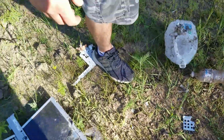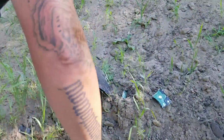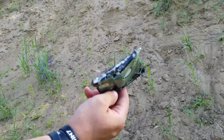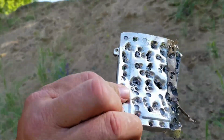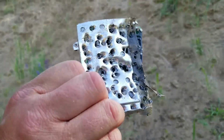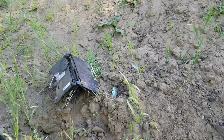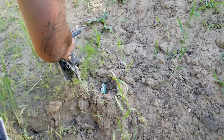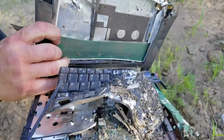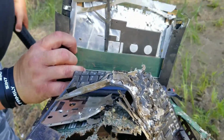Pieces everywhere. This one made it up the hill. I don't think they're gonna get anything off that hard drive. That's awesome. It's aerated. So beautiful. Whoa. No, okay, let me get a good shot at that. That's cool.